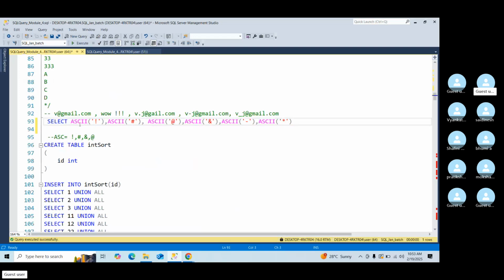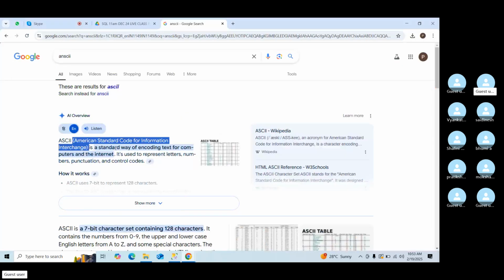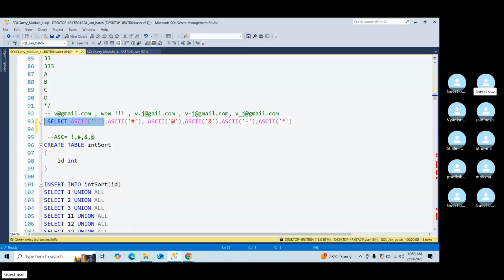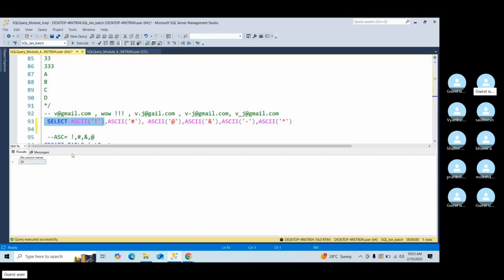So I'm writing here select ASCII, American Standard Code for Information Interchange. Then I will execute this. Then you can see this exclamation mark has index 33.